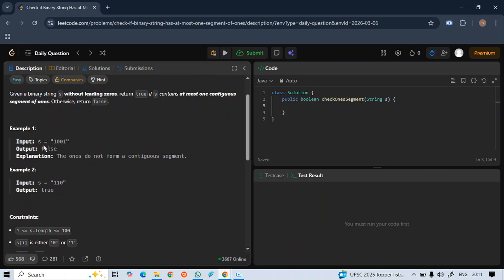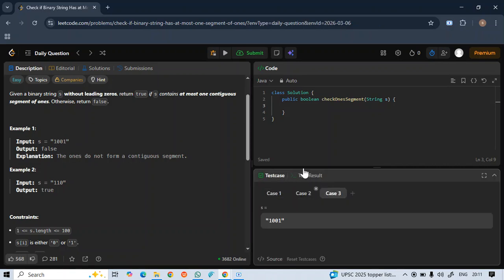Okay, let's see the examples here. Leading zeros are there, so they returned false. Here leading zeros are not there, so they return true. Okay, that means you can see 0 1 should not be there. Let's see with the test cases. For sample purpose I am giving true, return true.